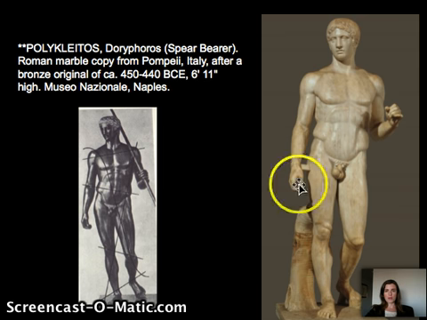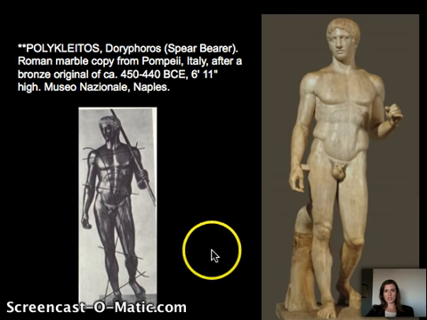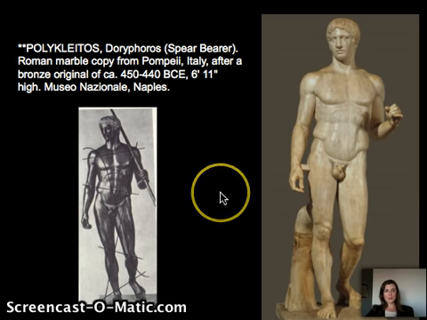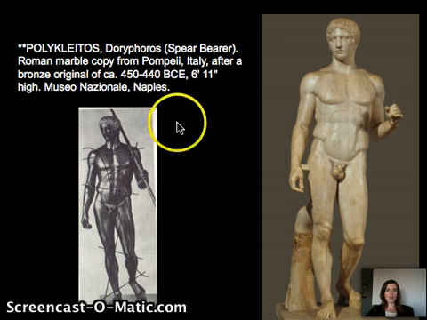If we look at this other image, which is a reconstruction of the figure holding onto a spear, you can see that this figure is all about balance and harmony. Polykleitos was very interested in how to create the ideal set of proportions for the human body and how to have this reaction on one side and another. So you'd have one diagonal going in one direction, another diagonal going in another direction. If one diagonal is going up, another one should be going down. So you have that nice sense of harmony.